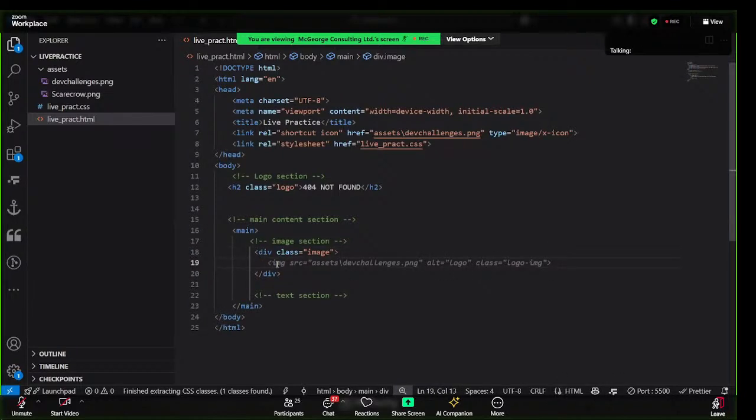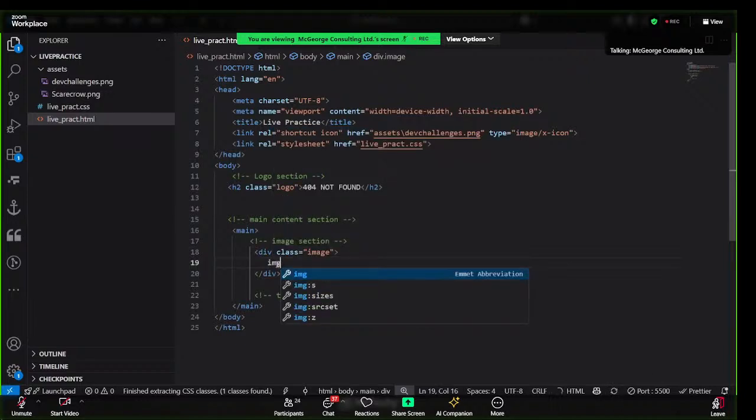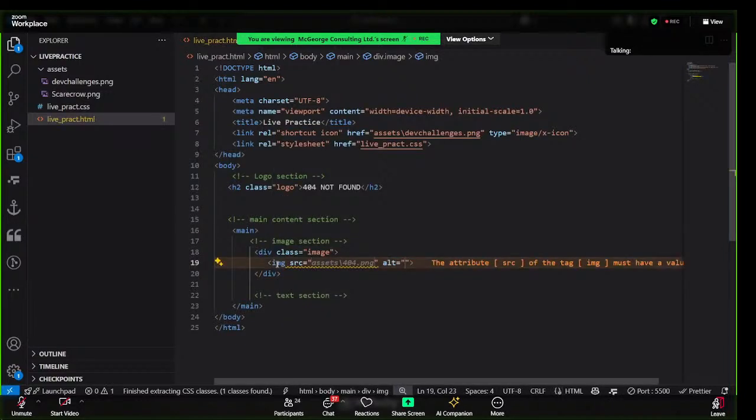So we're simply going to use the img tag, which stands for image, right? I'm going to press enter. The image tag has two attributes. It has the source attribute, that's the path the image is coming from. And then it has the alt attribute. Alt text is used for accessibility. So if people cannot see or access the image, they're able to know what the image is about. So you add a text describing the image.